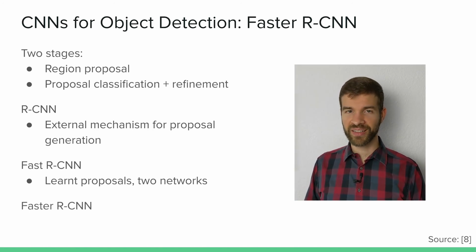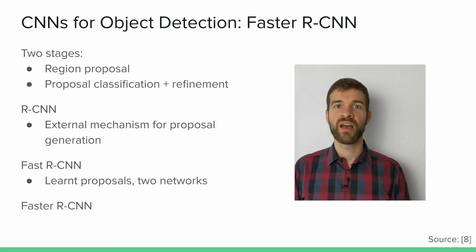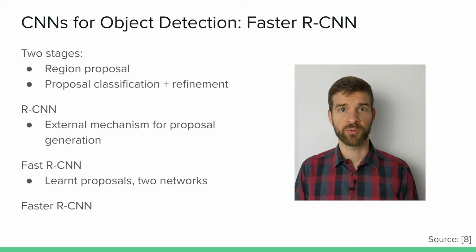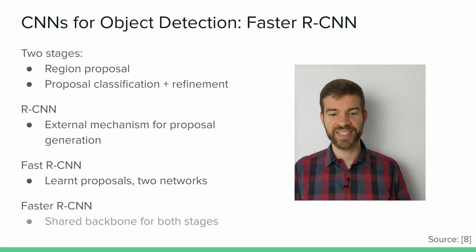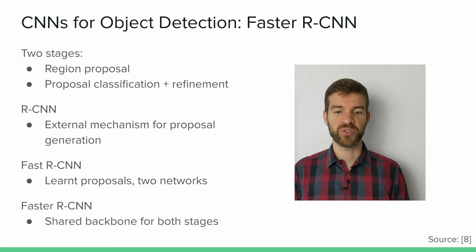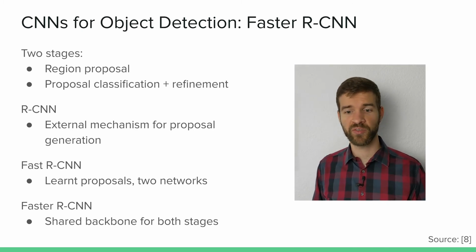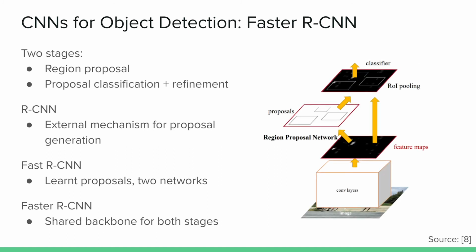The last evolution of this was to say: well, we have two networks that are extracting features from the image, that are working with the image. Why not join them in a single network, with multiple heads feeding back into this? And this is exactly what faster RCNN was doing. We have one neural network with a so-called shared backbone for extracting features. Then we have the following architecture where we extract region proposals. That's our first head, which takes these feature maps and produces the region proposals as output.